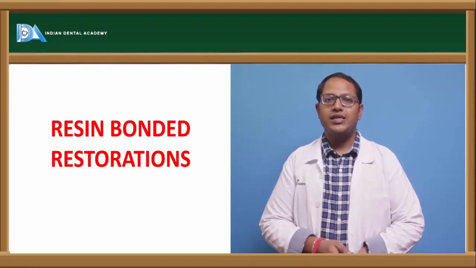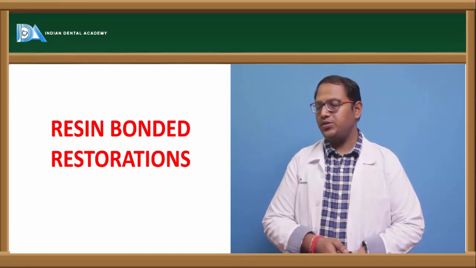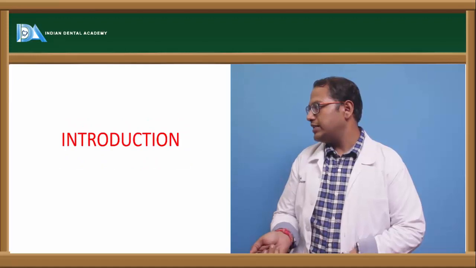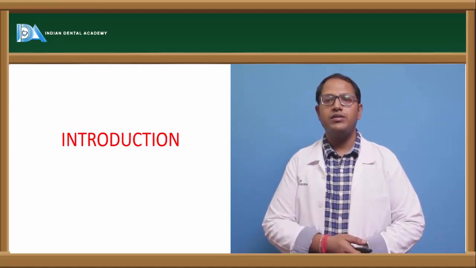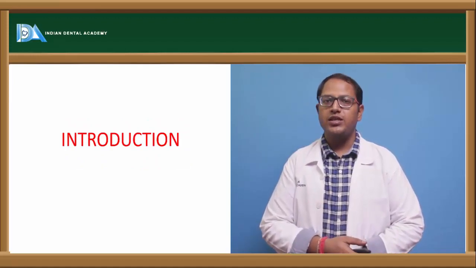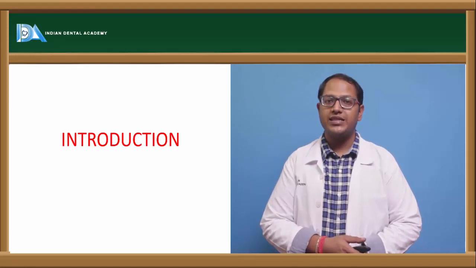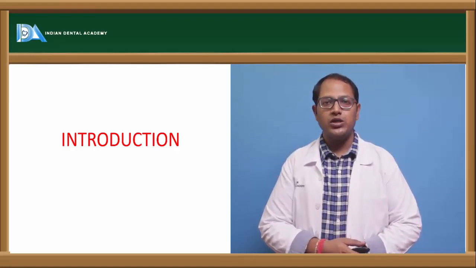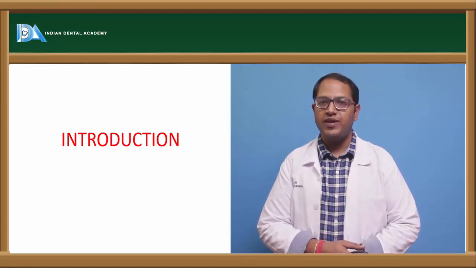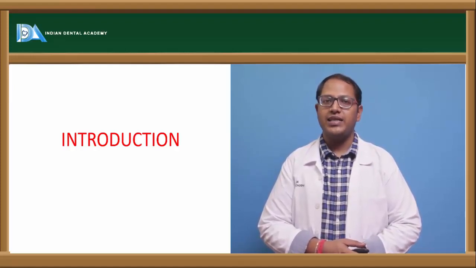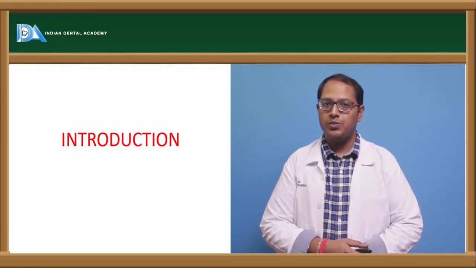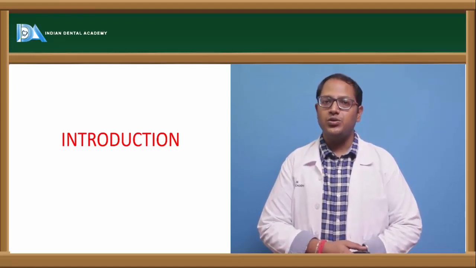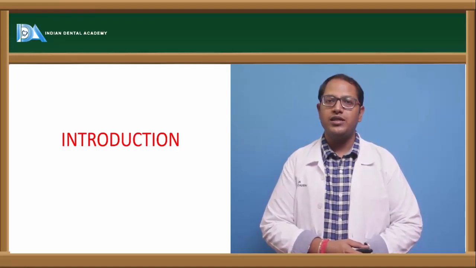Hello doctors, now let's see what resin bonded restorations are. What is a resin bonded restoration? It is any restoration which is bonded with the help of a resin, that is, composite resin. That means preventive prosthodontic procedures have to be emphasized, on the fact that we are not preparing the tooth much. So conservation of the tooth structure is another important aspect here.